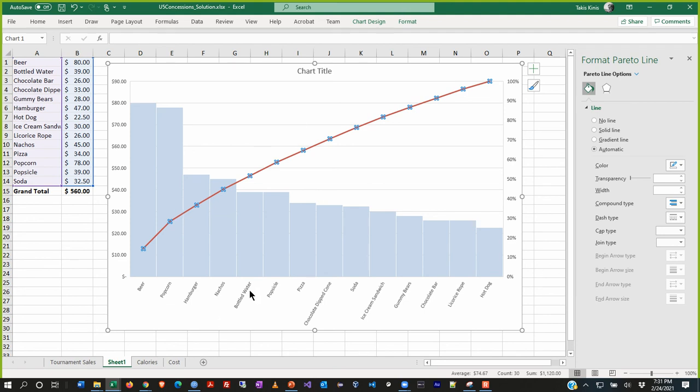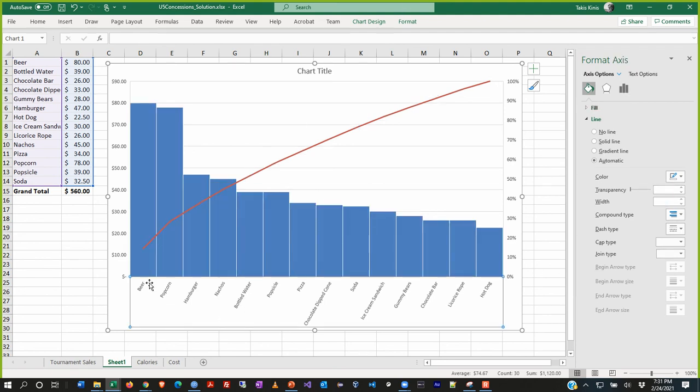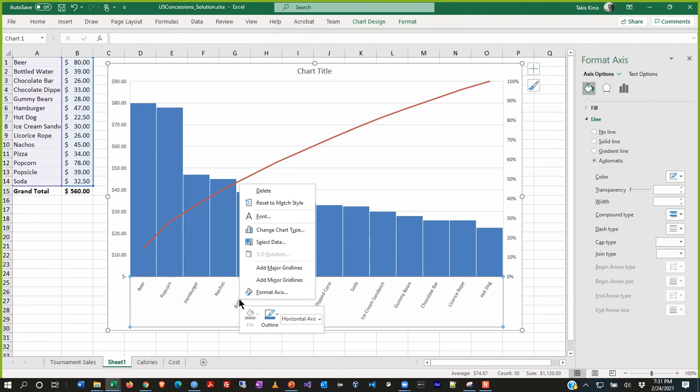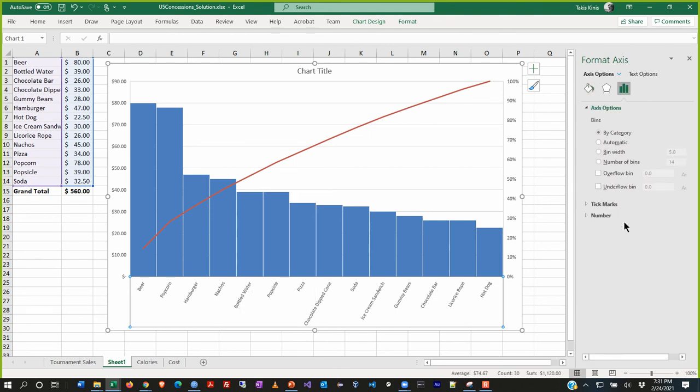You can also go into some of these chart elements. So for example, you see how this box is highlighting, and then I can go in here and I can start to do some formatting. So, I can create by category so that it automatically recognizes the category. We can change the tick marks on the side. We can change the number values, and all of these can be customized depending on which thing you're going into.